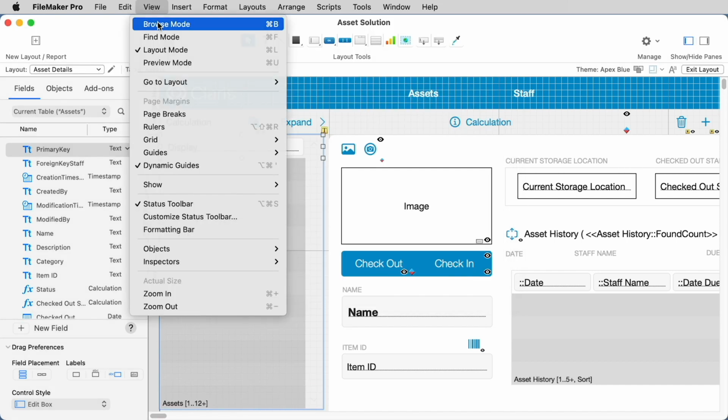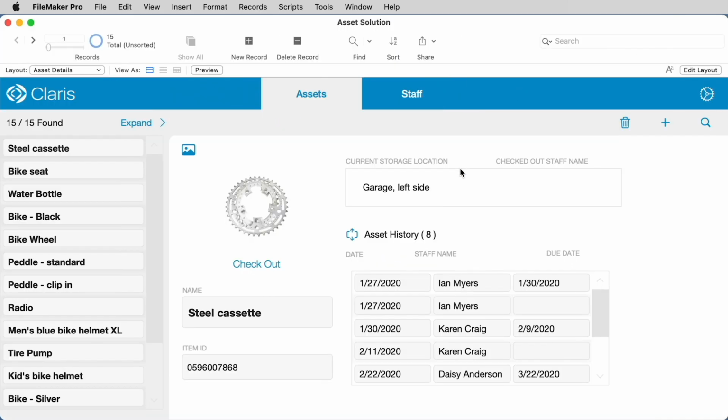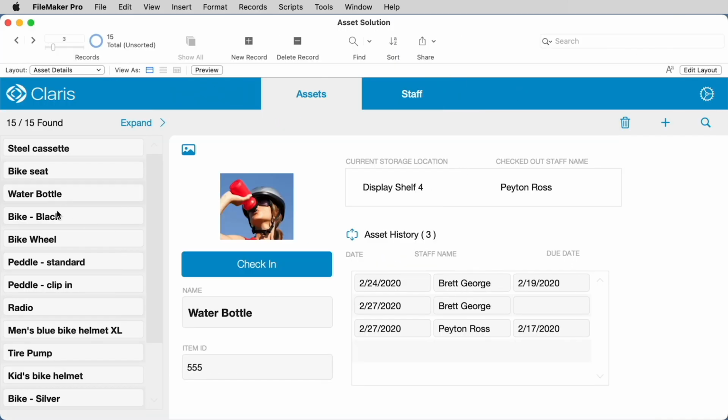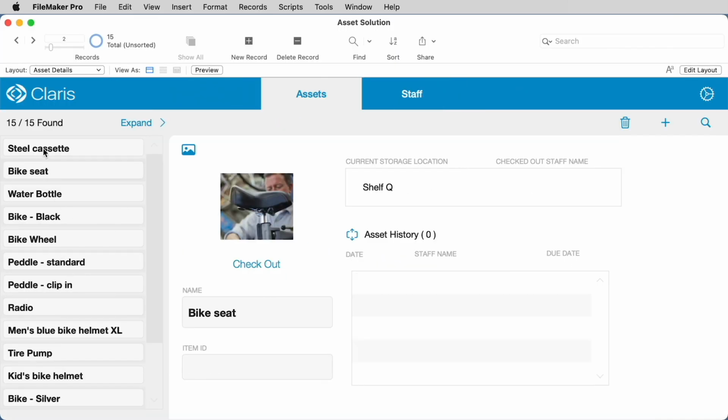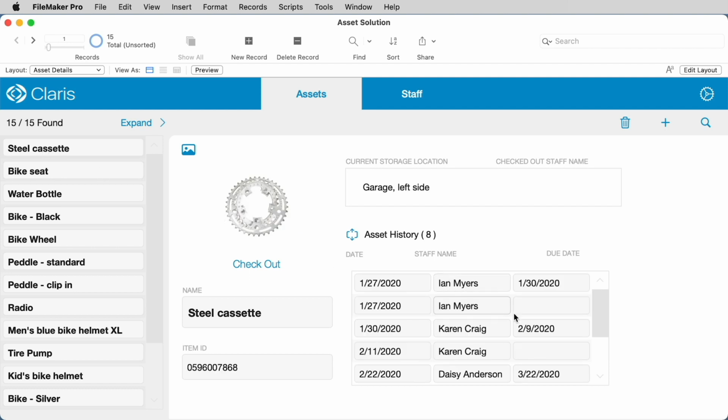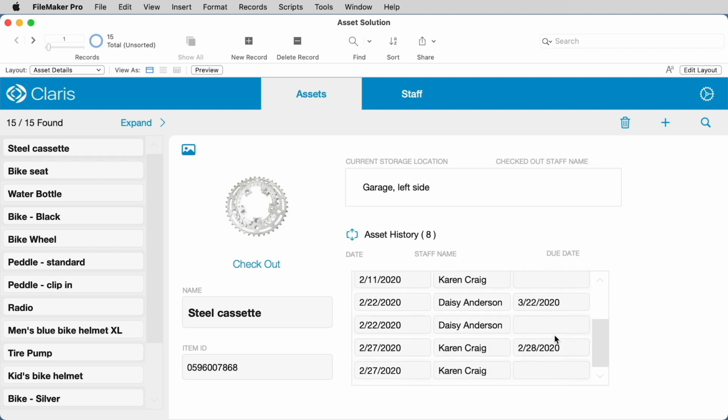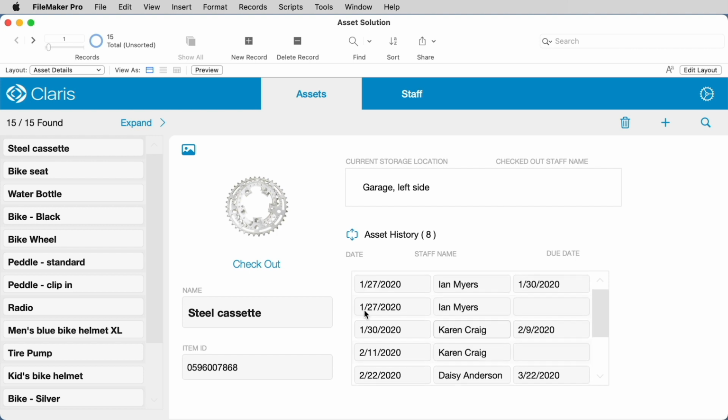Now you can view your layout in browse mode, where you'll see that without any additional programming, your users can simply click on the row that they want to navigate to, and the records will be presented in the Details section. You can see that without very much effort, a portal can help you display a set of related records in your layout, or even be used to navigate throughout your app, making portals unquestionably one of the most important tools available when designing a relational FileMaker app.